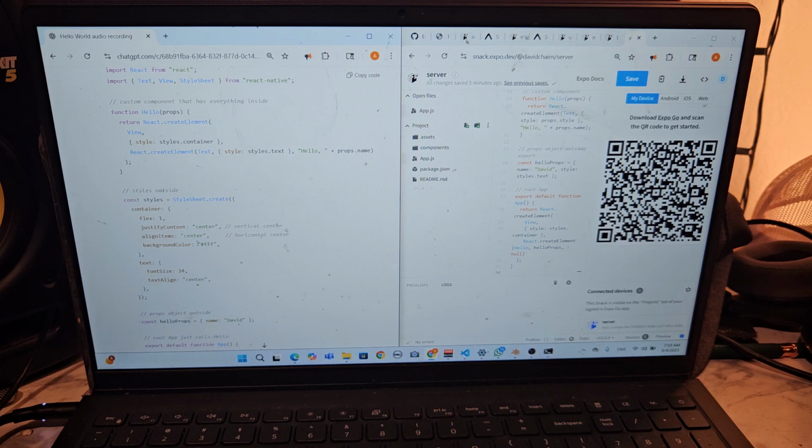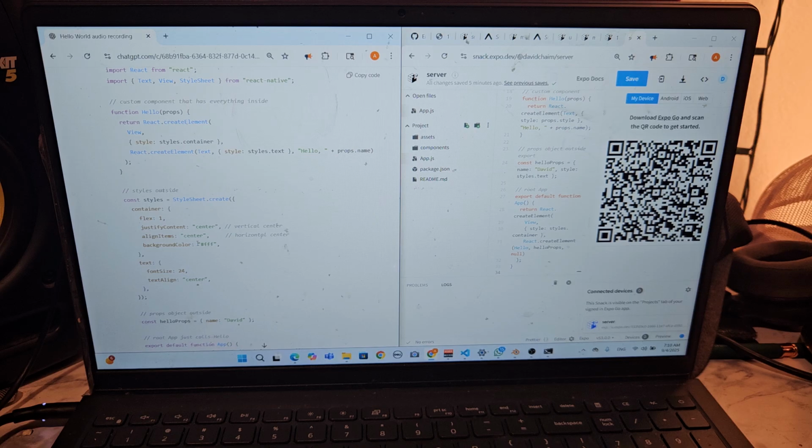So you put the styles container, we apply this flex justify, then children, gotcha. Create React element text. Okay, fine.